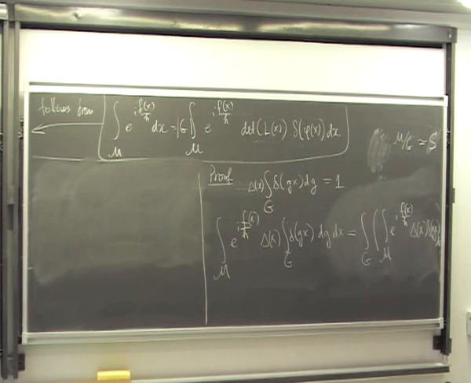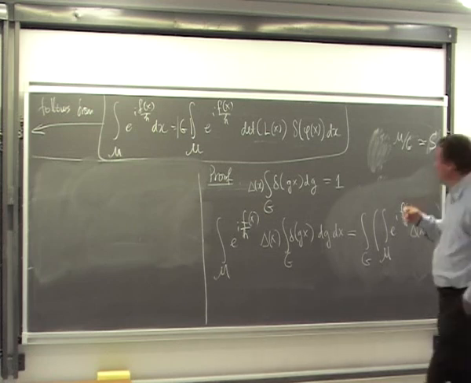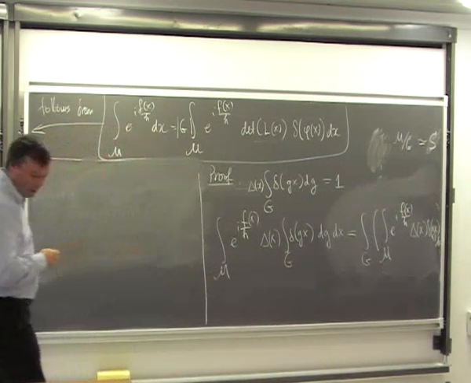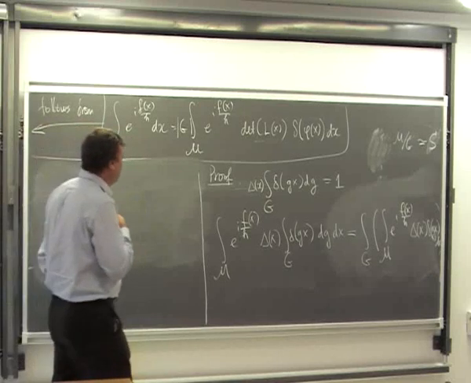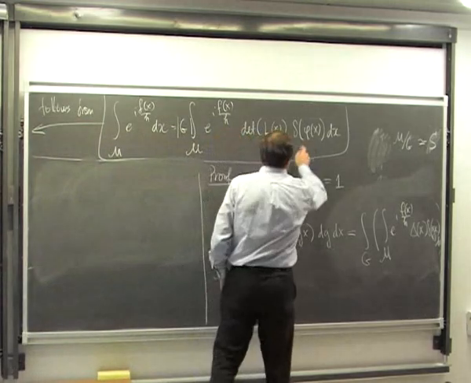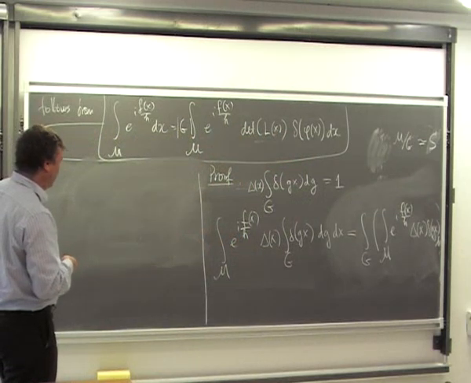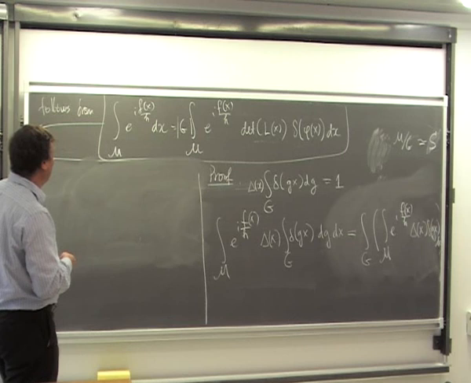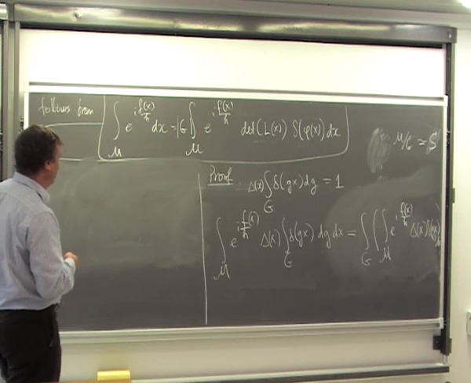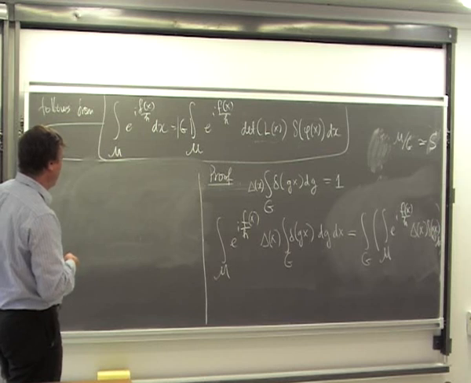How about we choose x equals gy? That's certainly a good idea. I'm absolutely confused. I will tell you why I'm absolutely confused. I'm confused where to get this delta function of phi of x. Well, that's because of the group invariance. Locally, the space will be G cross S. Yes, that's right. And now we have some measure on G cross S, which we want to reduce down to an integration over S.